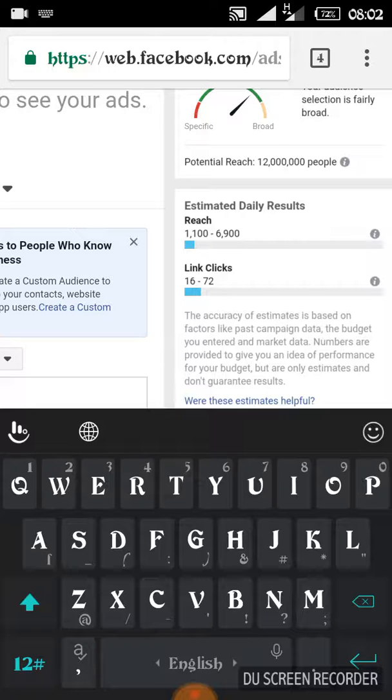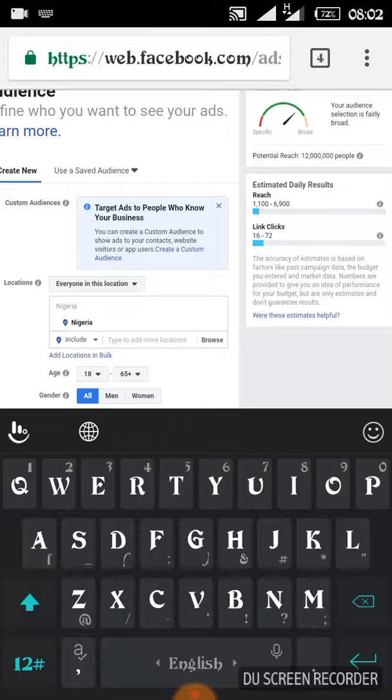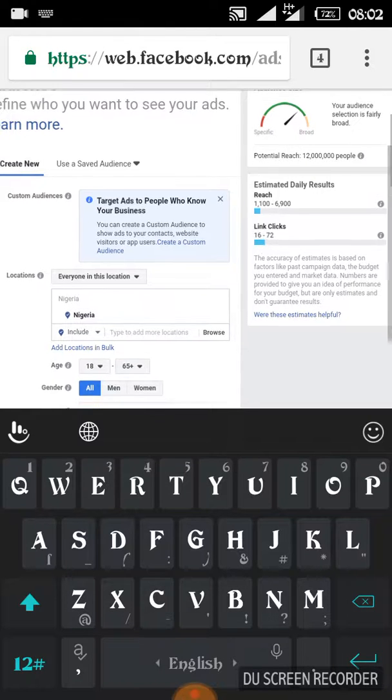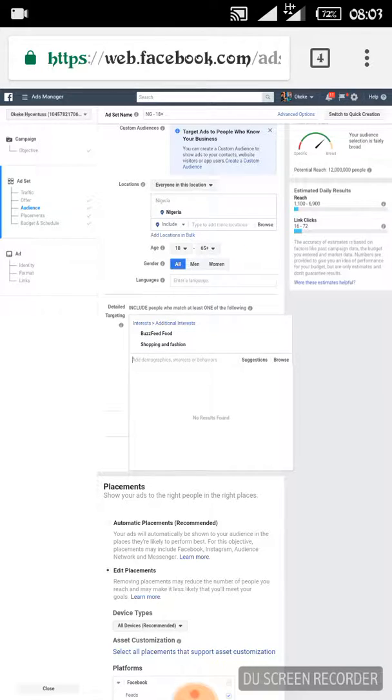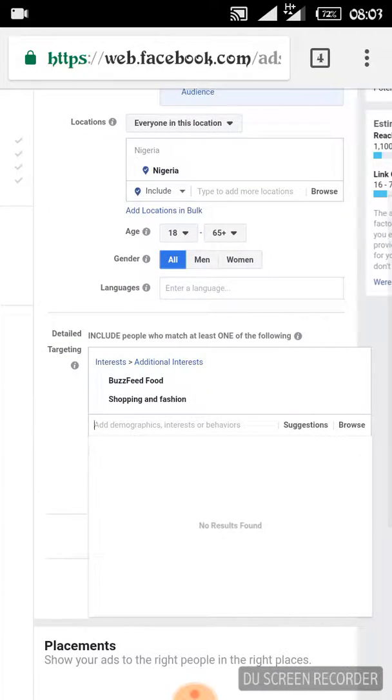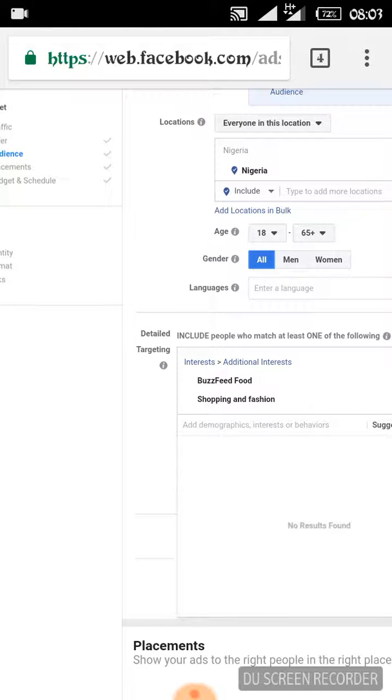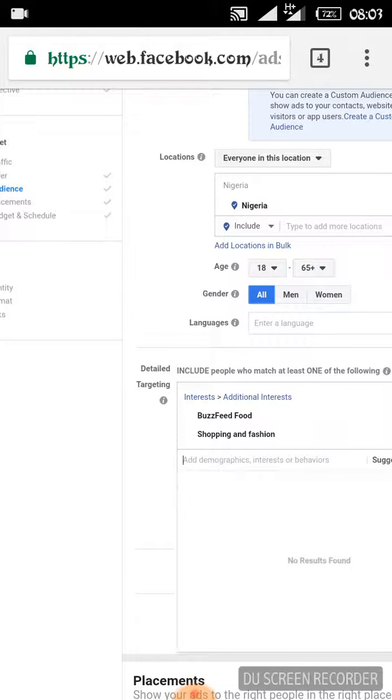What do I mean by this? If you are targeting a streamlined audience of about 8,600 people, and someone else is targeting a streamlined audience of 12 million people, both adverts will run, but the person targeting the 12 million people will have his adverts running at a lesser amount. This is because you that are using 8,600 audience, your audience is much more streamlined, and the more streamlined or focused your advert is, the more Facebook will charge you, because Facebook will have to take time to be sorting for that kind of audience, and it will be much more difficult. It's like you are giving them extra work to do, so they would have to charge you more for it.